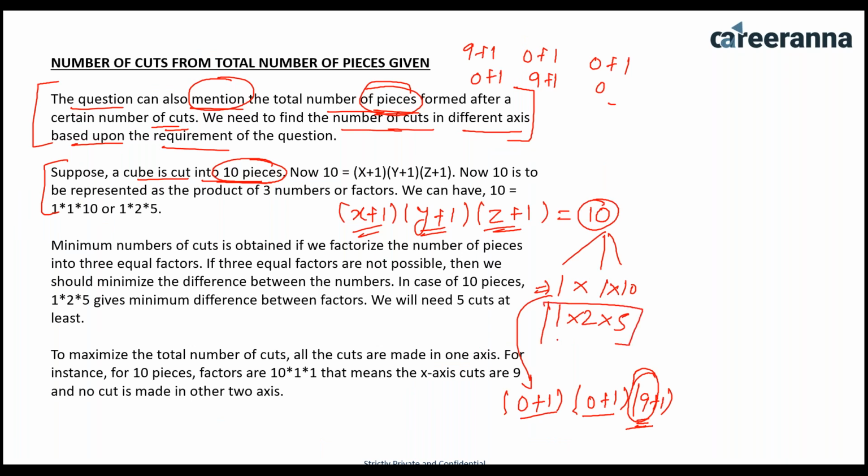Okay, so in this case, what will be the number of pieces, number of cards? Sorry, number of pieces is 10. What will be the number of cards? This can be like 0 plus 1, 1 plus 1, and 4 plus 1. So number of cards will be 1 plus 4, 5. No Harsh, 10 is the number of pieces. Cards will be 5. Is it clear to everyone?